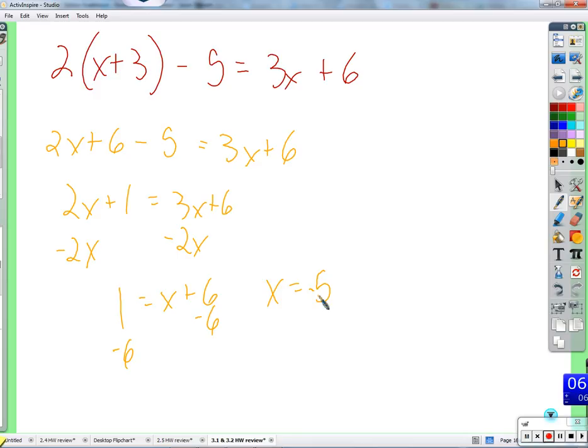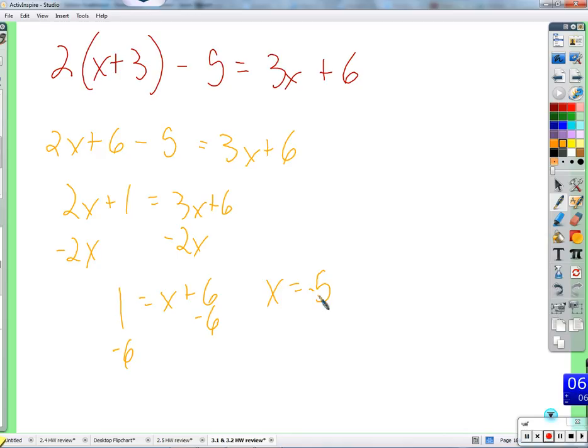Correct solution. Is it the correct way to do it? No, it was a correct way. There's no the correct way. Right? Anybody else do something? What are some of the first steps? Add 5 to both sides. Then distribute. Then move the x's around. Then, you know, do that.